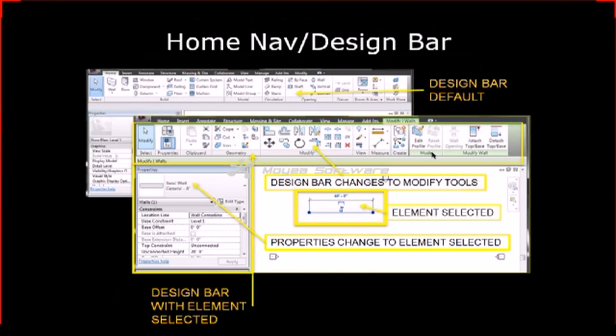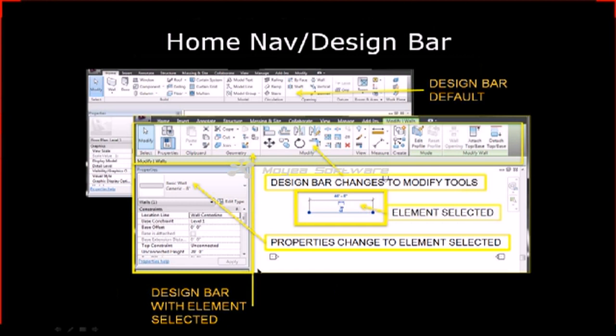The nav bar, we kind of already showed you a little bit of that. Basically, it's really dynamic. It's going to move around. It's always going to change depending on what you're clicking or what you're trying to make. So whatever you're affecting in the modeling world, the design bar is trying to change to show you what buttons can affect that object. So a wall is not going to be affected the same way as if you clicked a chair in the model, and it's trying to help you. Sometimes it will get in the way, but in 2011 it's doing a heck of a lot better than it did in 2010.